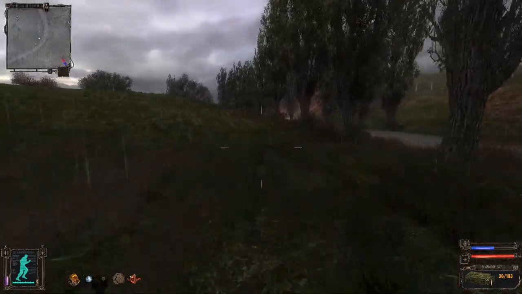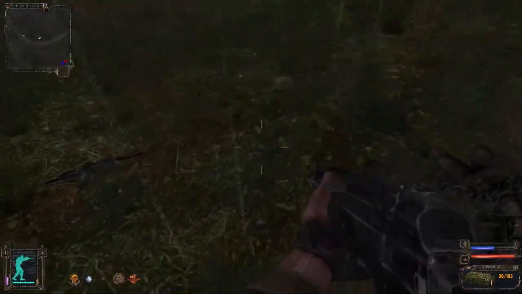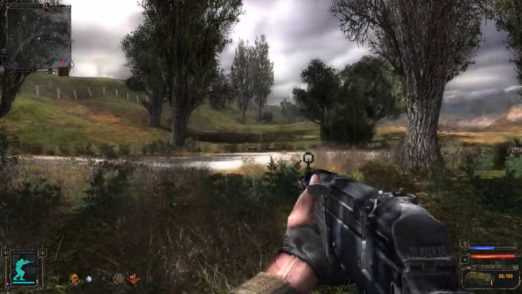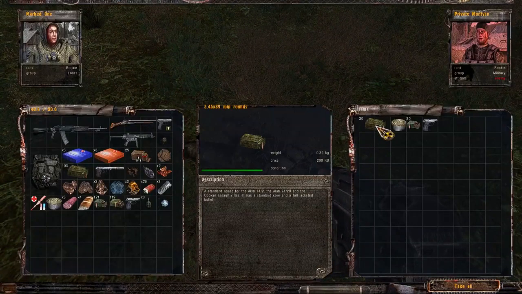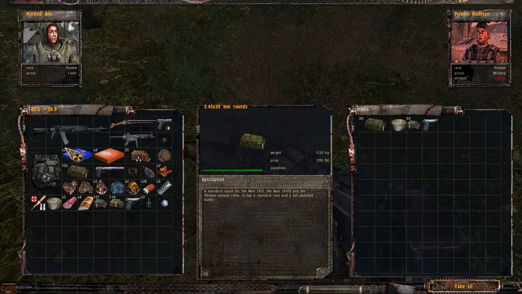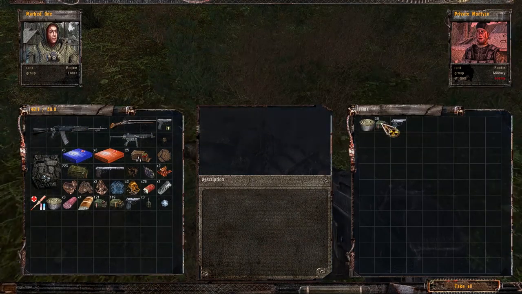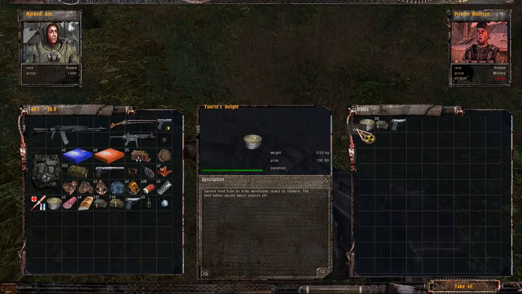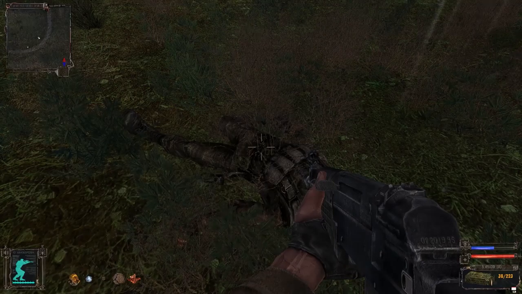I'm gonna come up and loot this dude here. So this is some 5.45 by 3.9 bullets, and that'll go in my main gun I'm rocking right here, and I'm gonna go ahead and eat that. Why not? Eat it. I don't wanna eat it.